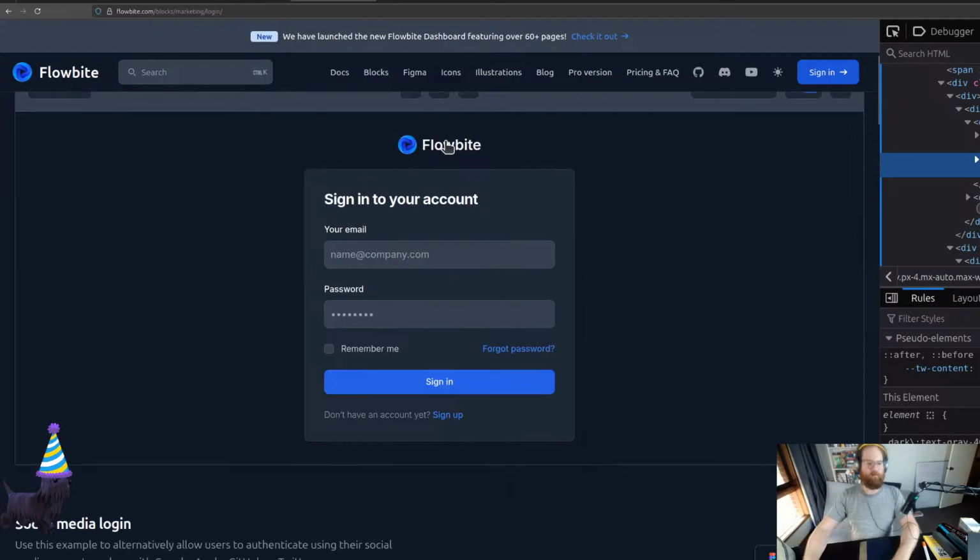So this one, you got the logo and then sign into your account, your email, a password, whether to remember you or not. In this sort of case, we're not going to have the remember fields.